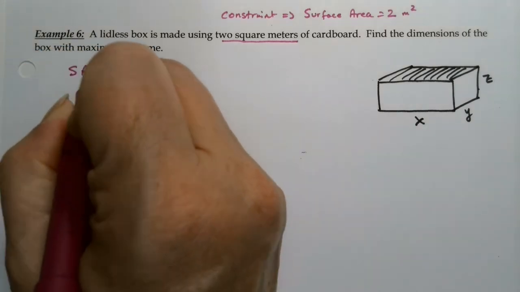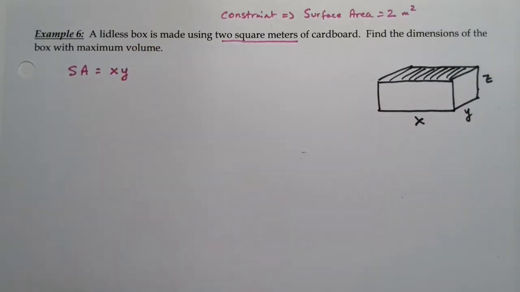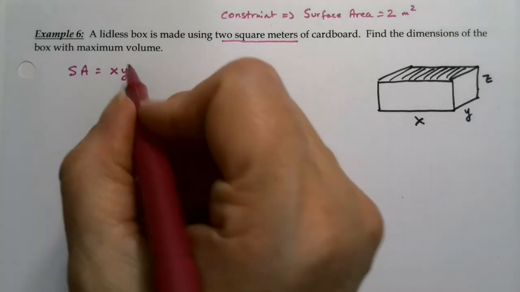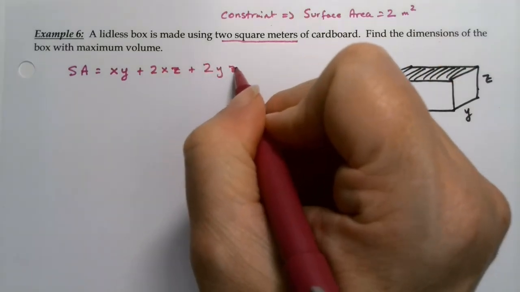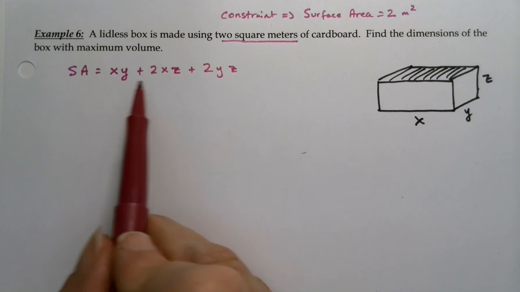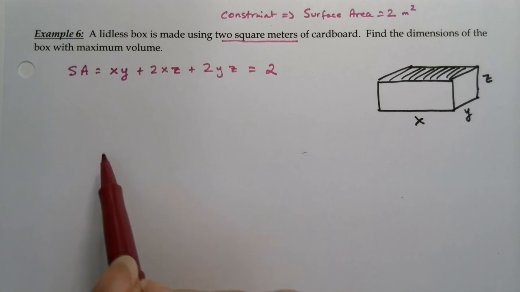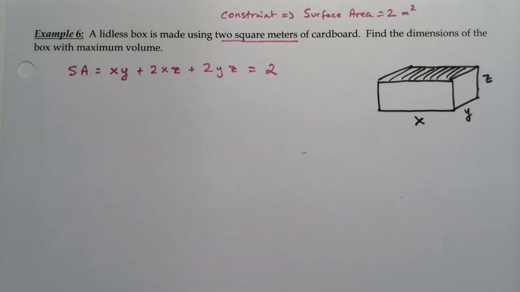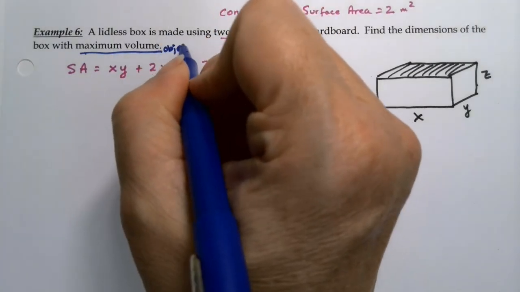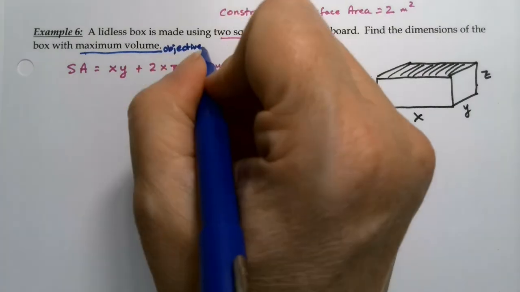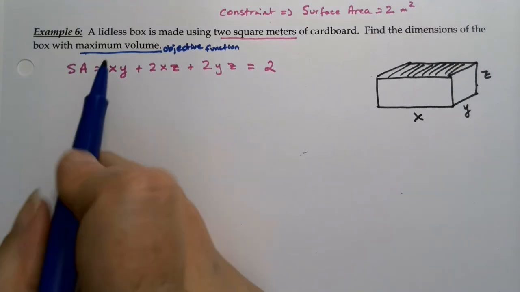All right, so let's use that. If the surface area is equal to xy, which would be the bottom part of this box, right? X times y, there's one bottom, plus 2xz plus 2yz. And we want to use that constraint. Oh, and we know that it's equal to 2. And we want to use that constraint in order to fit into our objective function, which is volume right here. So there's our objective function, the thing we are trying to find the minimum or maximum of. All right, so volume is what I'm trying to maximize.